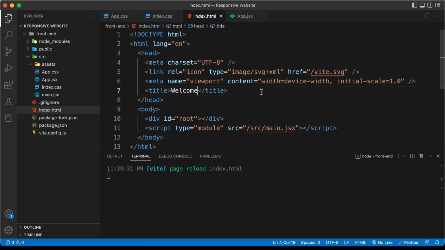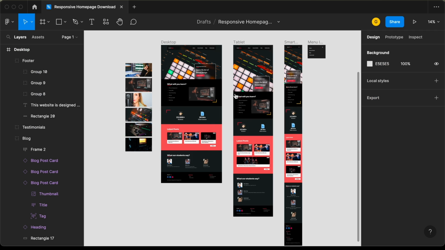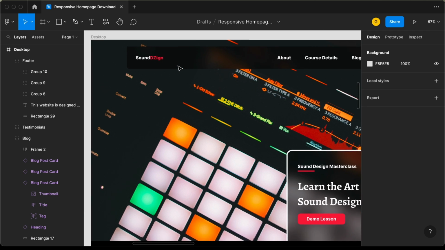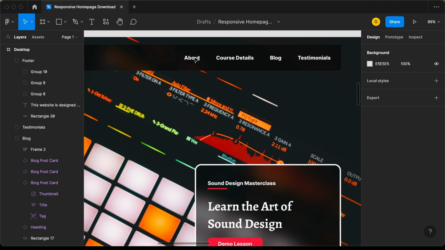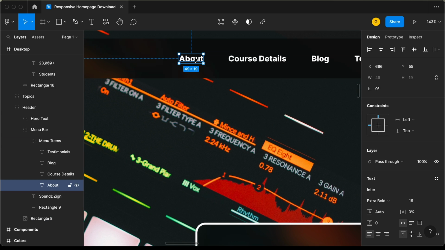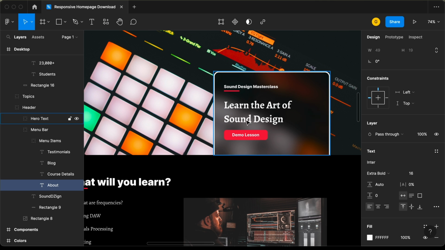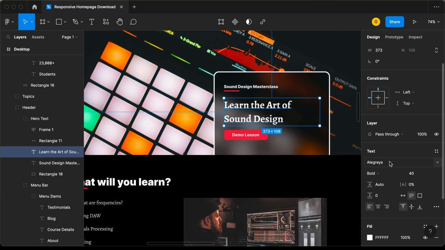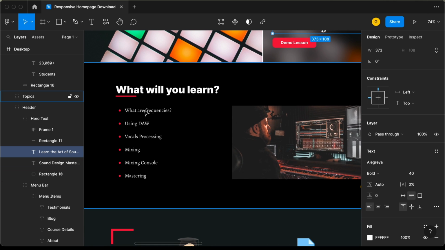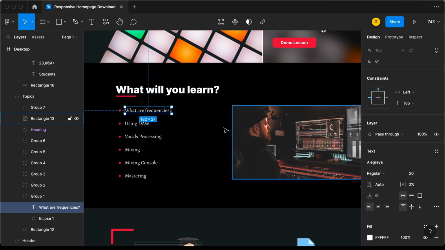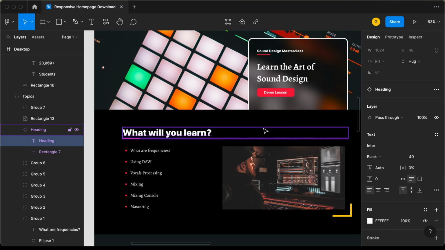And let's also add the link of the fonts that we're going to use in our design. So if you go back to the Figma file, and if you open any of this text, let's see which fonts are being used. So let's open this text. And here we can see we have this font called Inter, and it is an extra bold version. And if you scroll down, here we have another font called Allegria, and it is also a bold version. And then we have the Allegria font in regular version. And now if you open this font, here we can see that Inter black version is displayed over here.